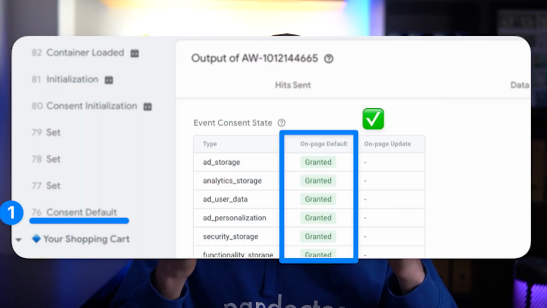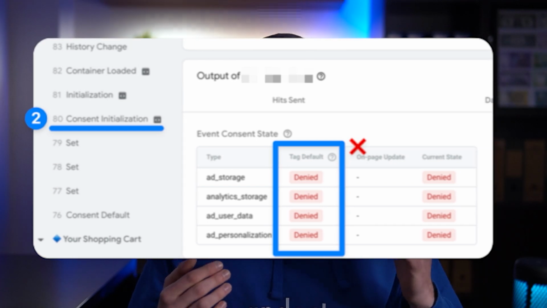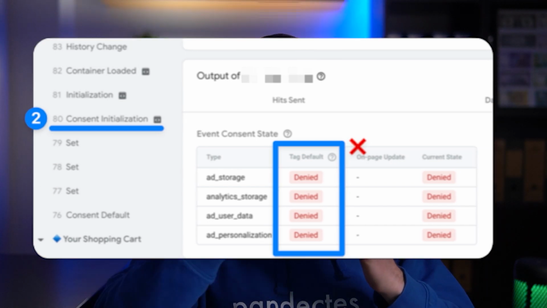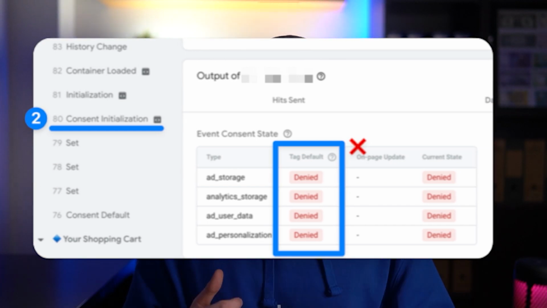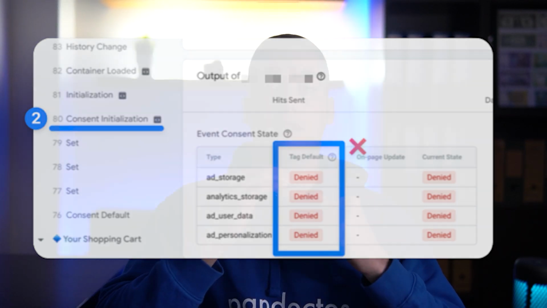And that's it. The reason that this happens is that even though the user has given consent, and they should be tracked of course, the consent management platform sends a consent default, which is Google's standard, and tells Google that the user has granted everything and all the consent mode categories are allowed. However, after that, there is a consent initialization that has some default values set to denied. So it cancels out the signal from the CMP. And that's why some stores are not getting conversion tracked in Google Analytics.